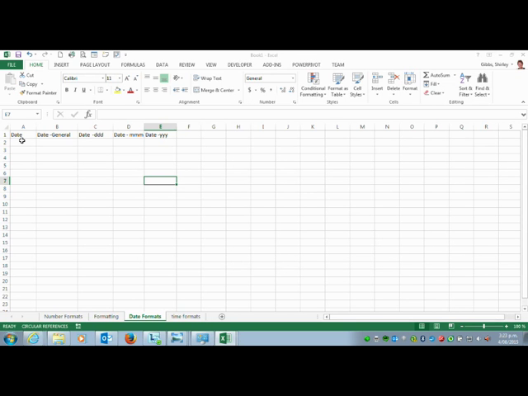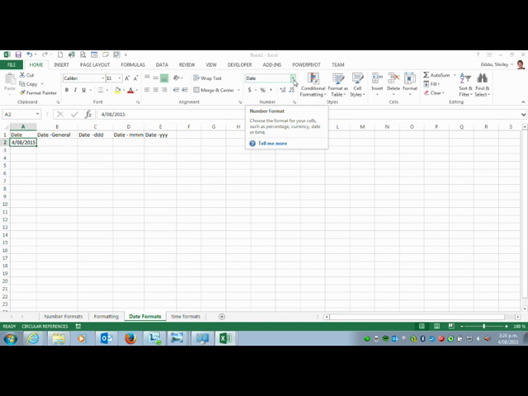I'm going to talk about formatting dates. Excel's pretty clever, and it knows when you enter something in the correct format. If we enter a date, such as today's date, into a cell with the forward slashes, it recognises that it's a date, and if we highlight that cell and go back up to the format pane up here, we can see that the format is date, so it's picked that up.